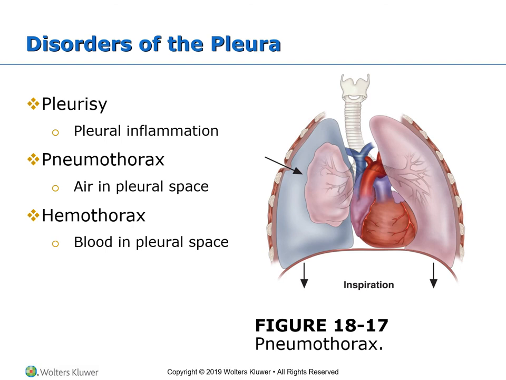It can sometimes be the result of a penetrating injury at the level of the chest wall, or sometimes the result of a lung airspace, a bulla of the lung. A variation of the pneumothorax is what is called a hemothorax. It can come with or without air, and the hemothorax is the accumulation of blood in the pleural space. It's usually a result of a penetrating chest wound.